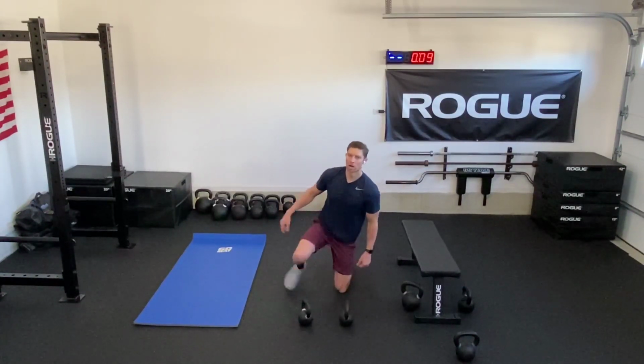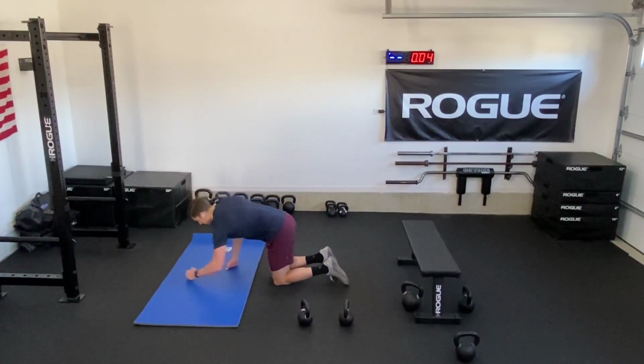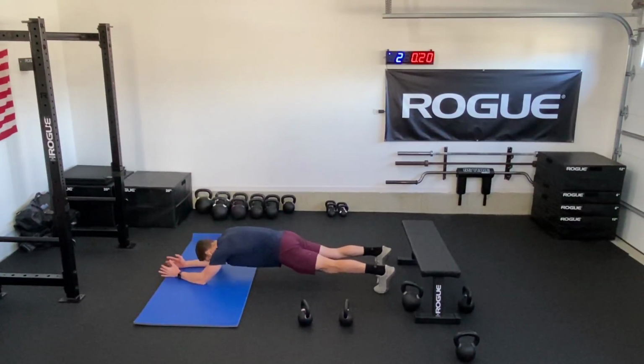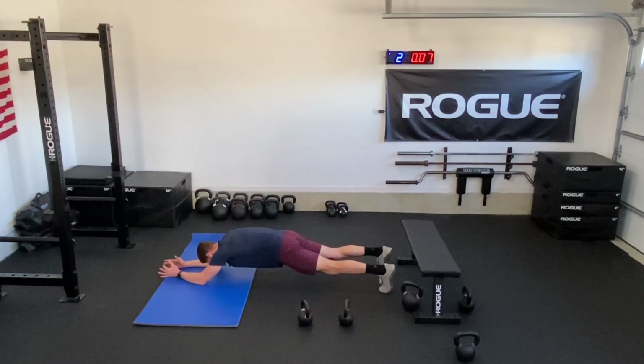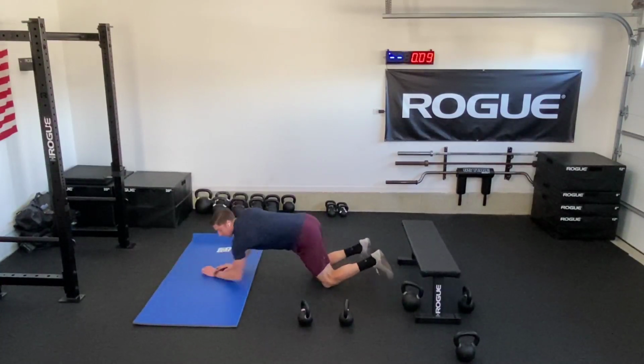Yes, long plank, long plank, come on. Long plank, lock in, get tight. Work, stretch yourselves, literally. Stretch and squeeze. Oh yeah. Come on. We're almost there. How tight can you get your abs? Come on, 2, 1. Woo!